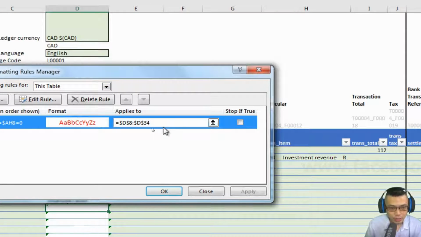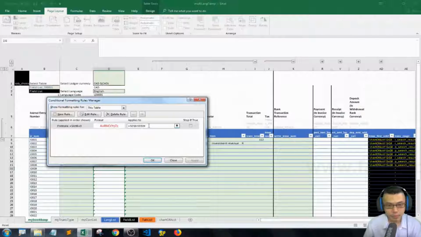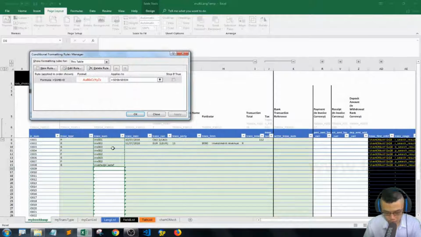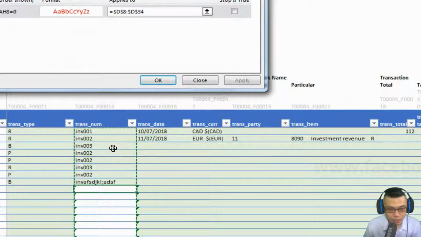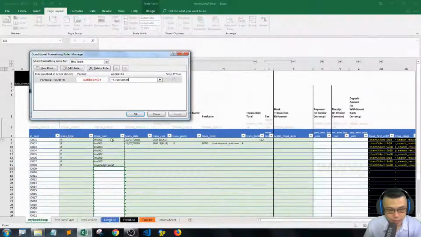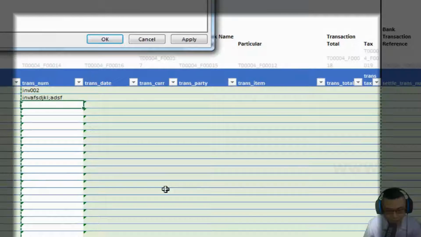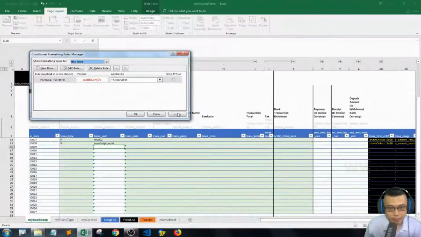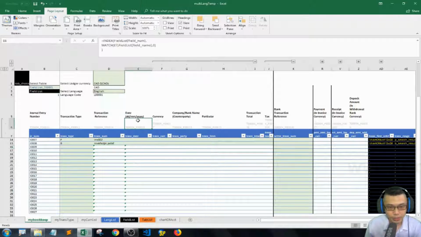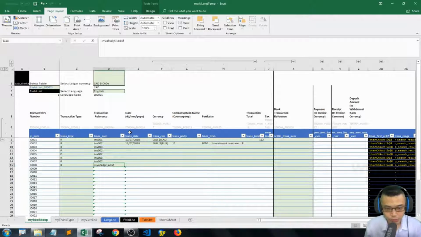This time I just click this one, bring it up here. Instead of selecting only the transaction number, let me select here, press Control-Shift-Down arrow, so that I can select all the columns on this side, all the way up to the transaction text. Okay, and then we apply. And we press OK, so we have the conditional formatting here, right?